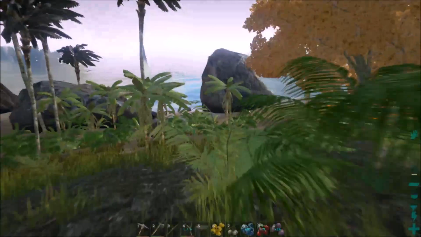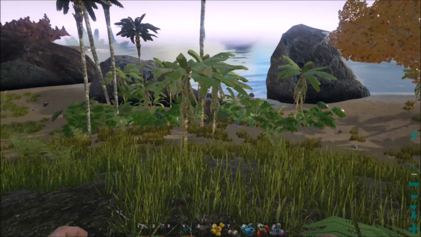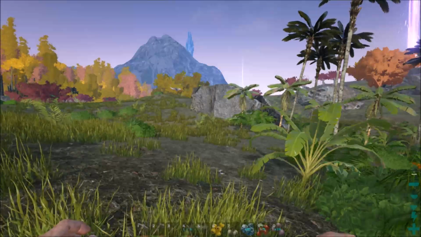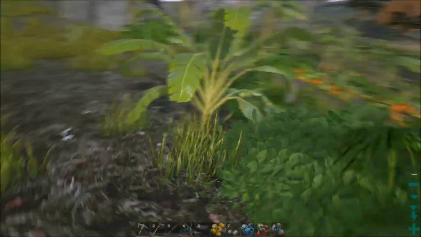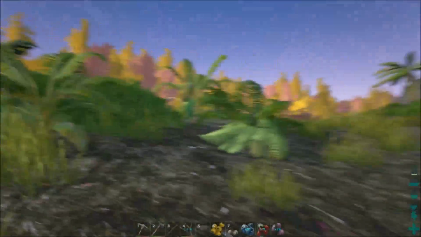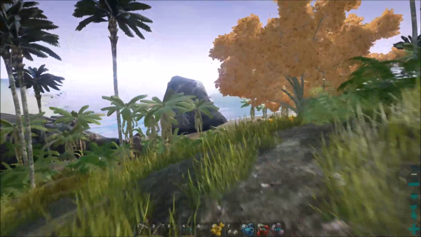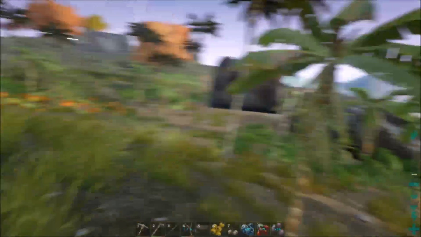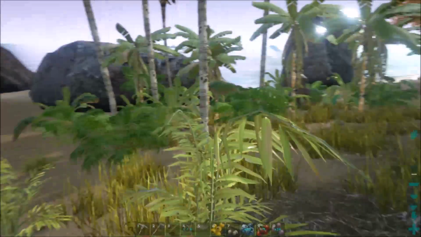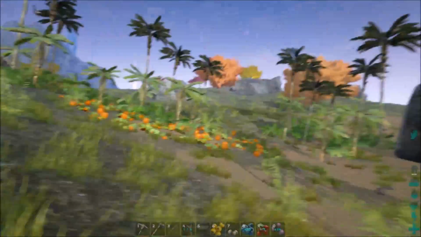But one good thing about these guys is they can carry a decent amount of weight. And if you go into a spot with a bunch of bushes, say like right here, you see you got a bunch of bushes all crammed together. If I went into that spot right in the middle and hit when I would be on him, you would actually get like 100 berries or something like that. You'd get a crazy amount of berries.